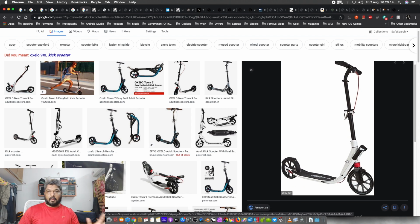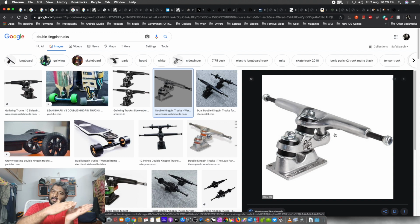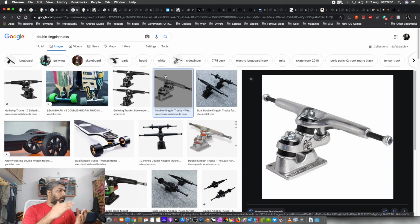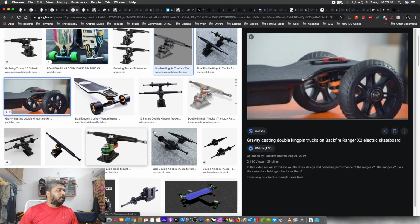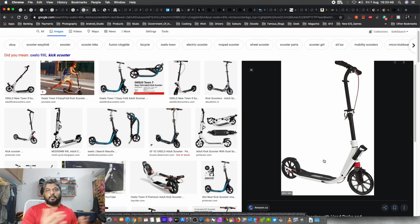So double kingpin trucks give the ability to mount bigger wheels, so this one is able to carve, and it also stays a little bit lower compared to the Carvers. And when you employ these double kingpin trucks onto a longboard which is symmetrical or drop through, it gives the possibility to employ off-road wheels like this, and also to employ tall wheels that you have in scooters. You can put that into a longboard with double kingpin trucks, which is a drop through or a symmetrical board, and ride happily. Every board after is up to you guys. You can't live with one board for your entire life anyways.